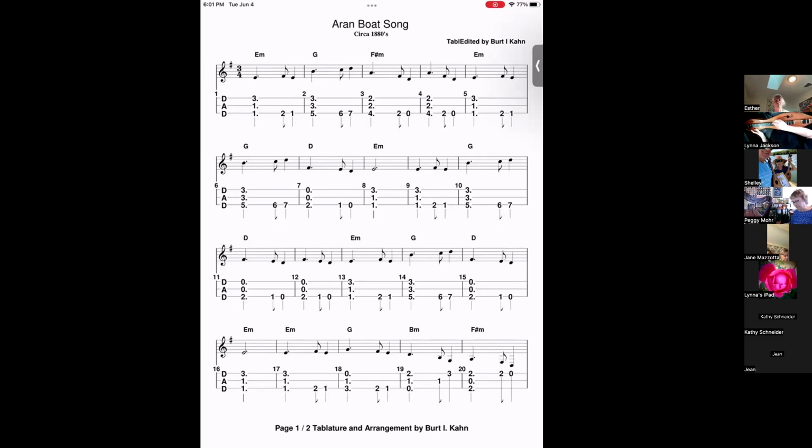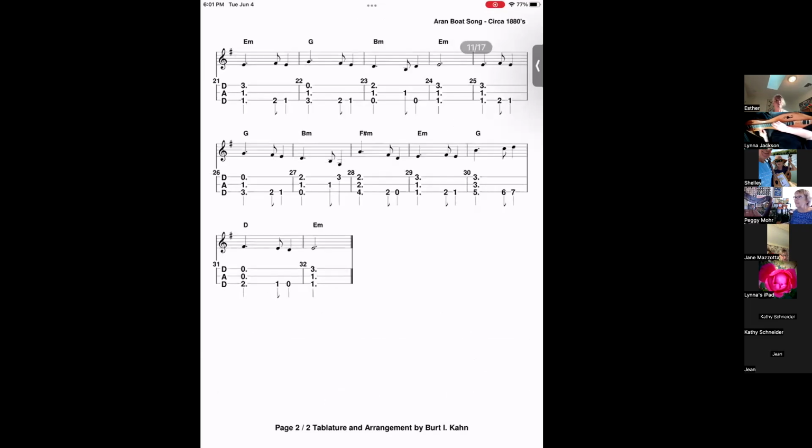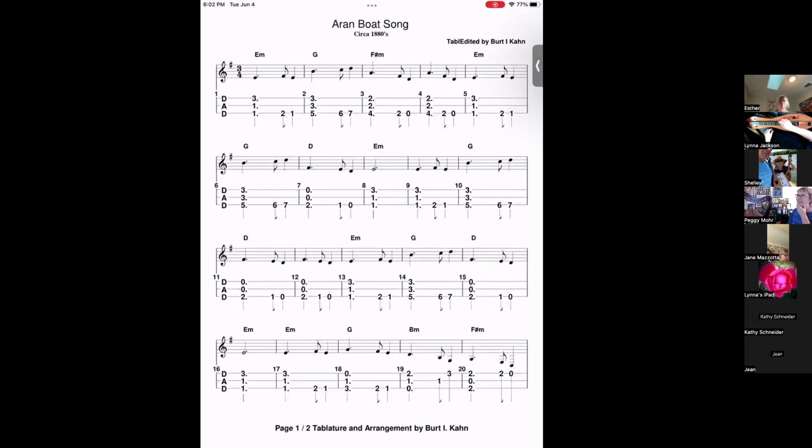You can tell that by the sharp on the F string, sorry, not the E string. But you can also tell, in most tunes, the last chord, in this case E minor, is going to be the key of the tune. Most. And in fact, there's a word for tunes that don't end on the correct chord, and that's called a crooked tune. Anyway, this is in E minor.